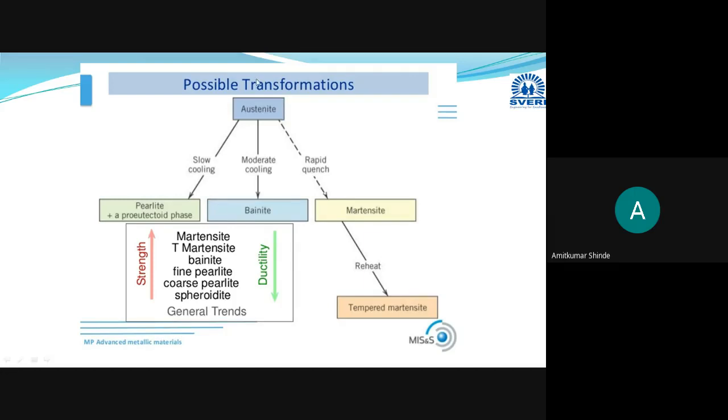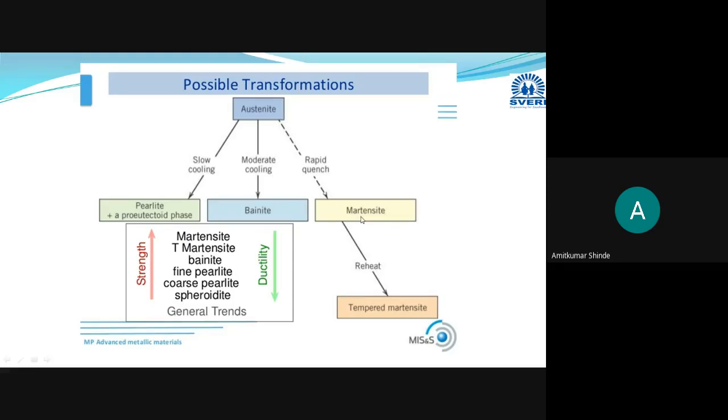Austenite will be softer. Then after austenite, due to slow cooling, pearlite will be a little harder. With even faster cooling, we get bainite, which is harder and stronger than pearlite. In bainite, there is upper bainite and lower bainite, and lower bainite is harder and stronger due to the fine arrangement of ferrite and cementite. Lower bainite is harder due to its needle-shaped structure, which is arranged finely or more compactly.